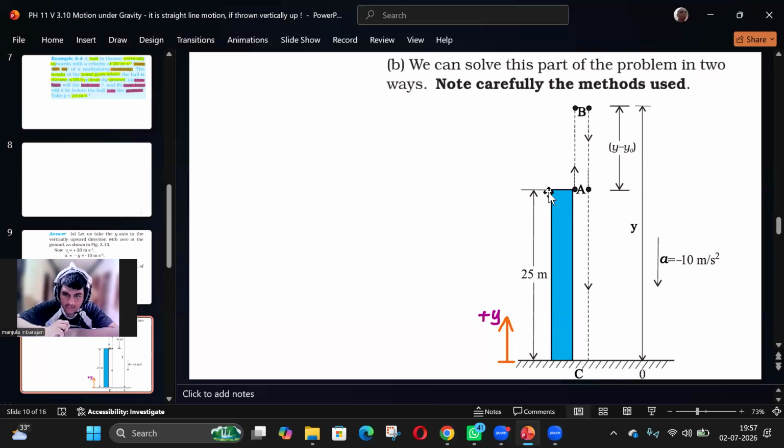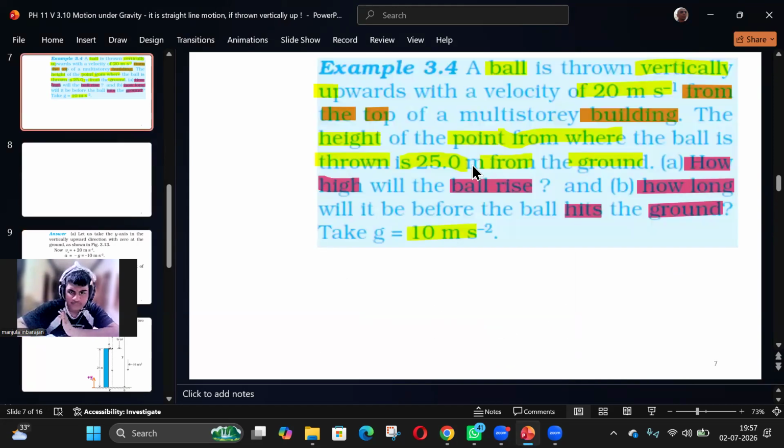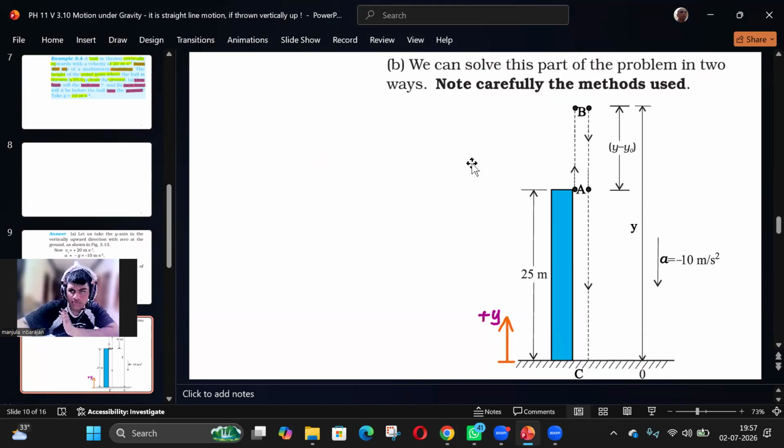Time, acceleration. Let's go to this question. They are taken as 10 from A to B. What is the height? You can do it by energy conservation, no? Energy at... So half of 20, vertically 20 meter per second. Now we can use v square minus u square equals 2as. That is the same thing.